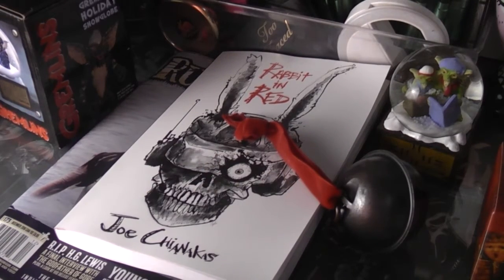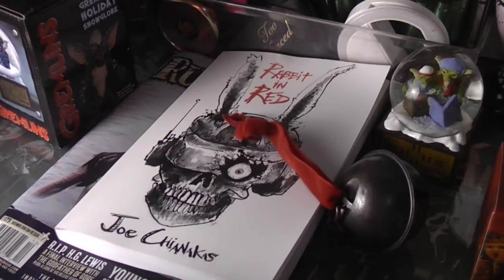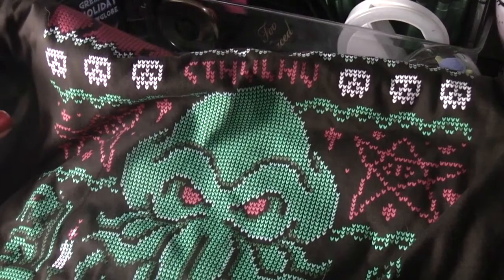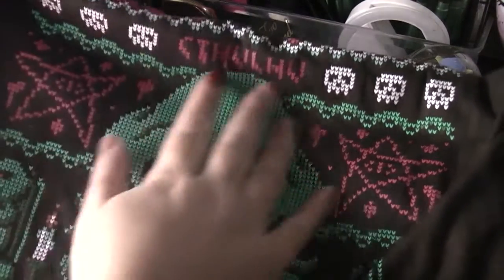I think it's great. The last thing in the box is the t-shirt. At first when I looked at the t-shirt I was like, I will say that although it's a nice t-shirt, it's not the most exciting t-shirt we've received. I got mine in brown. It seems that the women's fitted ones were in brown. Anything else was in green, a nice dark forest green. And the t-shirt is an ugly Christmas sweater t-shirt, which are very popular on actually Shirt Punch. If you go on Shirt Punch, they have quite a lot of these ugly Christmas sweater t-shirts. So that is why we've got it, I assume, really.